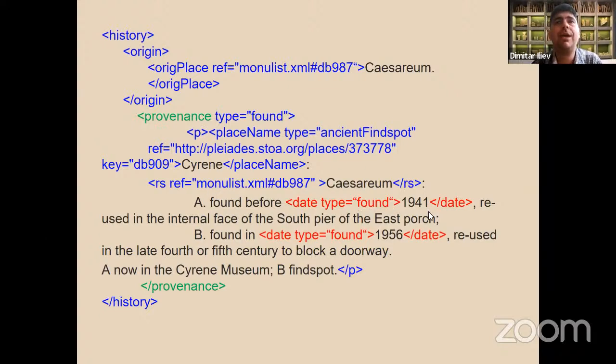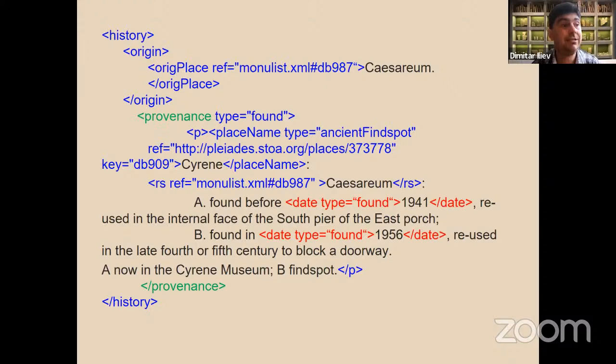But as you can see here, nothing stops you from also annotating, within this description in running text, the dates which refer to the dates of the finding of the monument, with date with attribute type found.